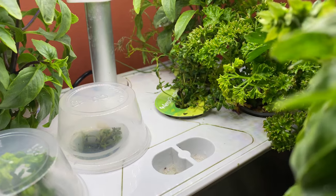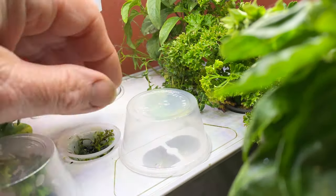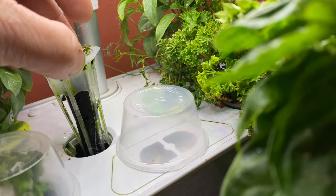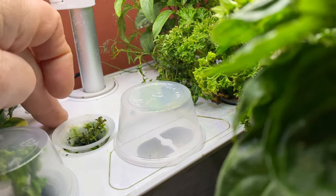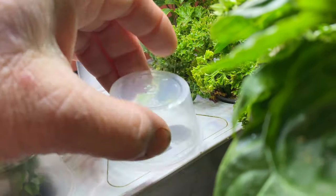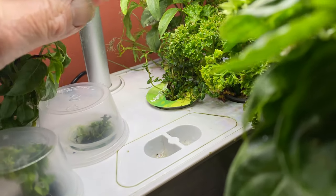Something else I wanted to point out: if you get really into doing your own AeroGarden planting, you can actually buy replacement pod holders. I also wanted to point out — as you can tell, I've got green algae growing on this part of the setup, which I don't really recommend. It won't kill the plant but eventually it could, and you really want to get that cleaned up.